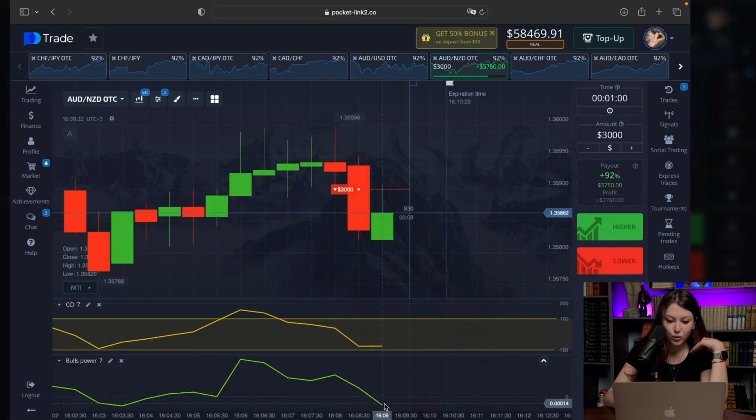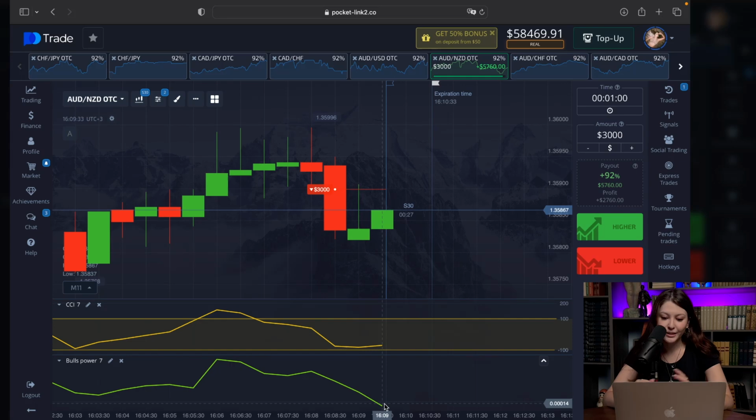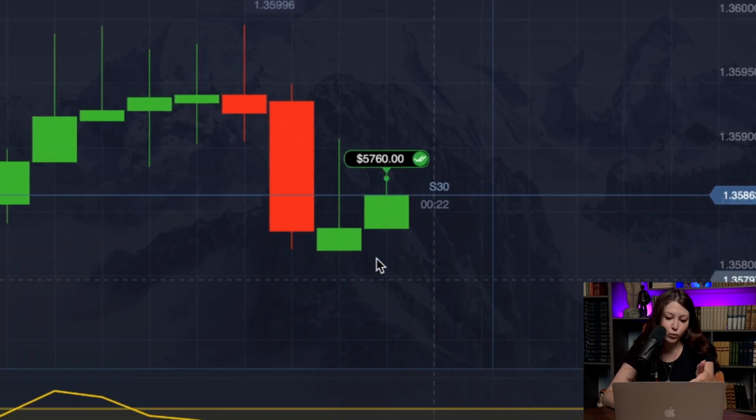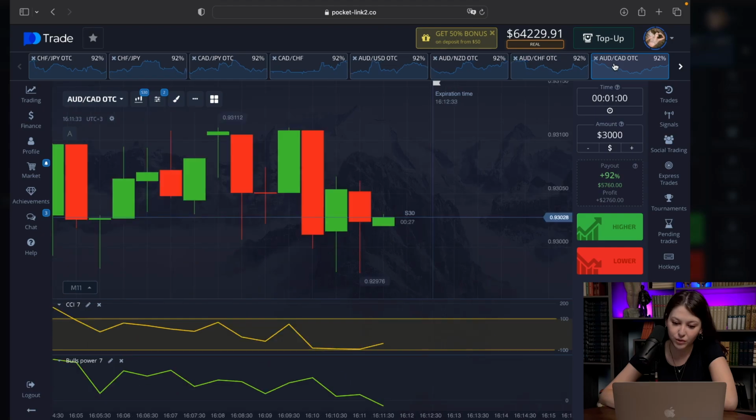We just have to wait, and as I already told you, the market is moody, it can go up and down, but if you analyze everything right, you will have a profit very easily without problems. You see the prices went up, but I still had a profit because I found the nicest moment to put a deal in motion. So let's continue and see what's happening on different assets.